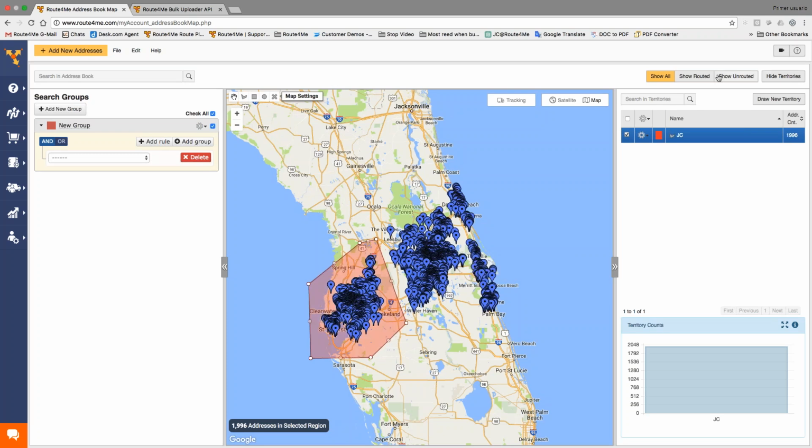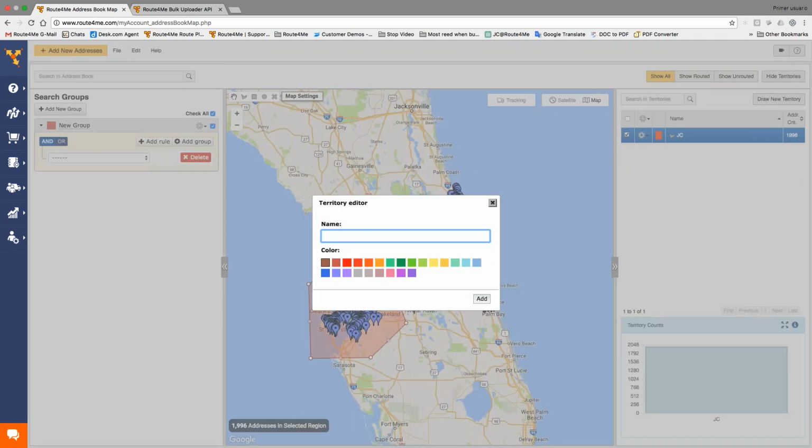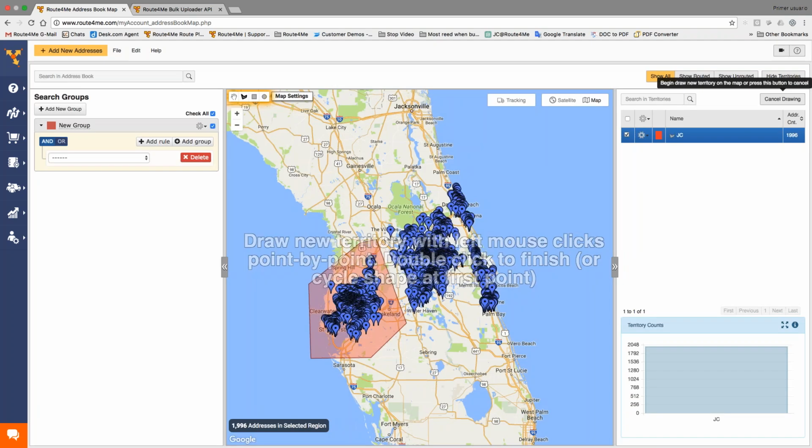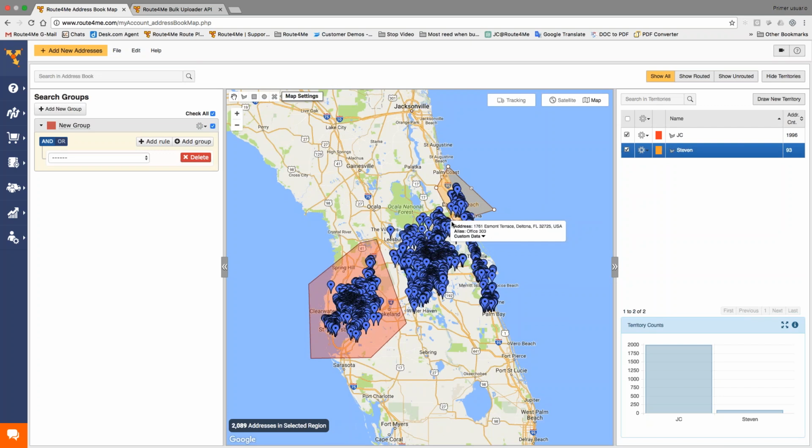Okay. Let's do it one more time. Let's call it Steven. We're going to grab the yellow button, find it, and create a territory over here. Oops, one sec. That will do. Let's see how many addresses we got in there. Over 2,000.